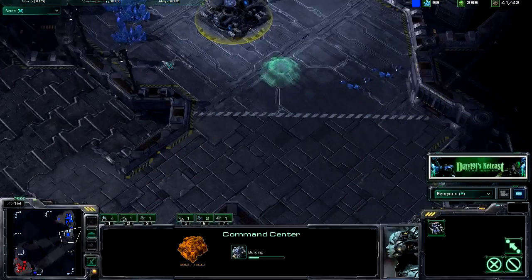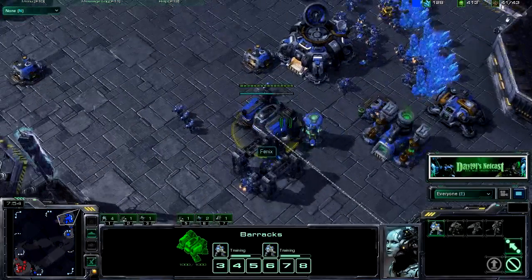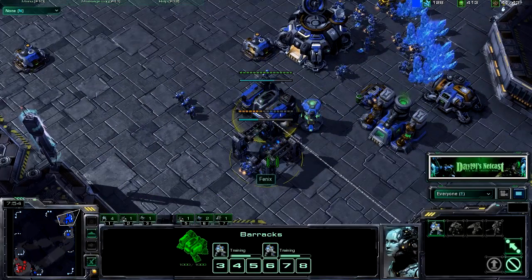He's building a bunker at the front. He can easily cover this. Now, a good question is, why doesn't Phoenix make a factory instead of a barracks? Because people love going tank marine. Well, big problem. If he goes factory units, he's not really going to have that much ability to leave his base for a little while.